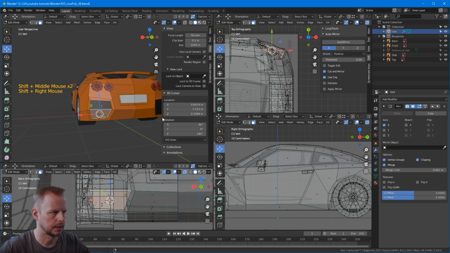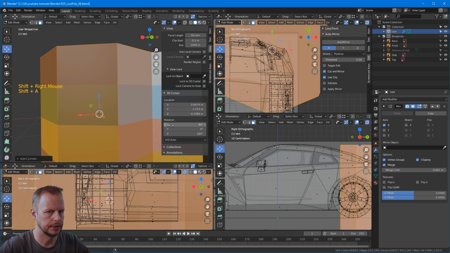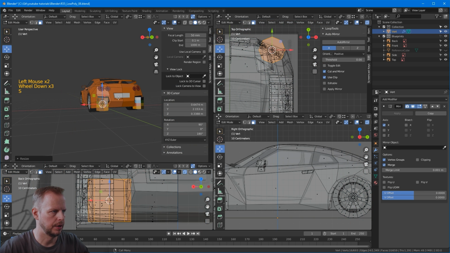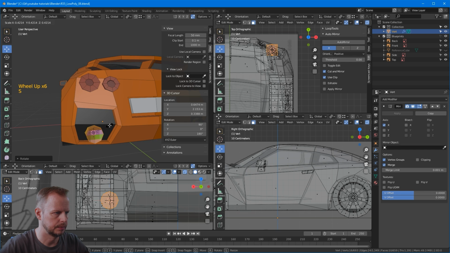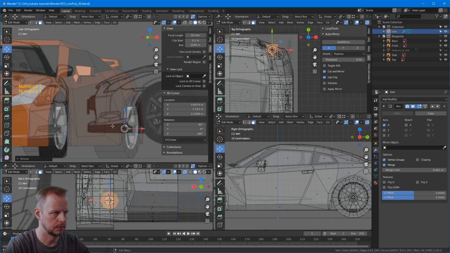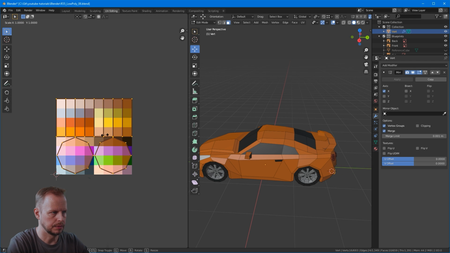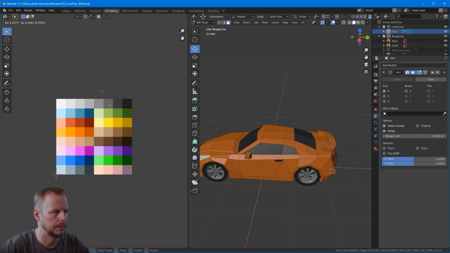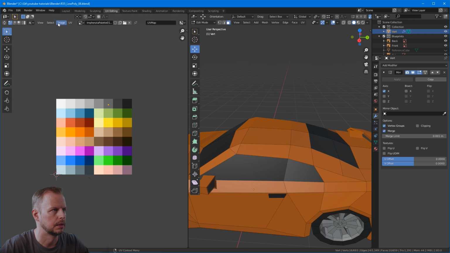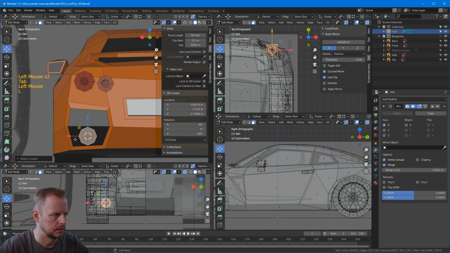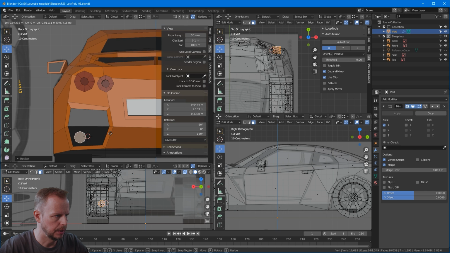Shift right click, Shift A, cylinder, clipping off, scale them down, rotate X 90, scale down more. I'm going to fit 2 here. So the blueprint does show it, but it's difficult to see on the blueprint. So scale down, make it gray. L. But I'm going to fit 2 here, so scale it all up.